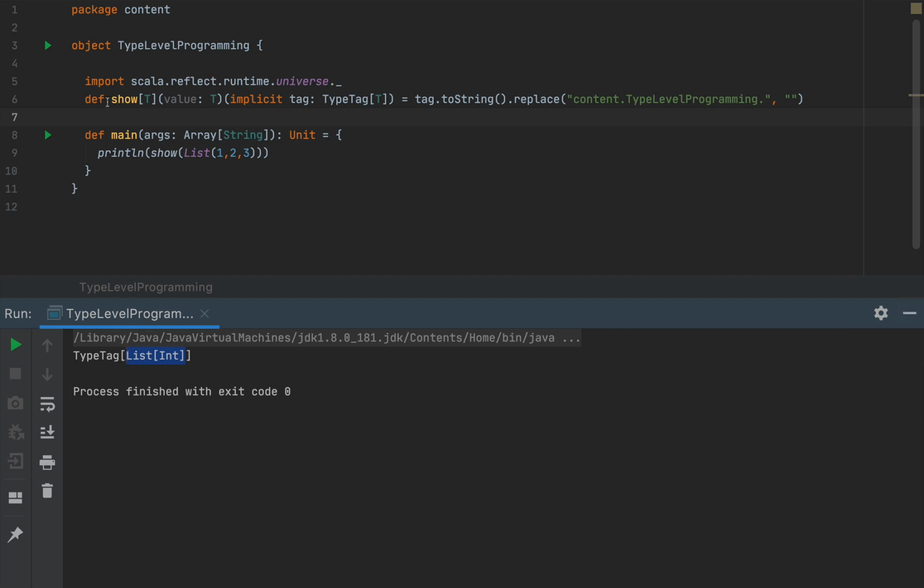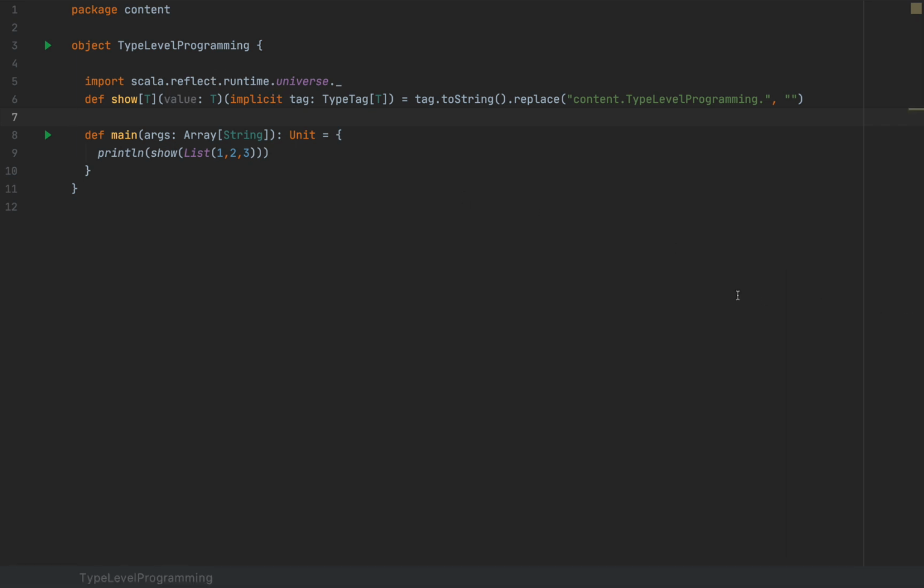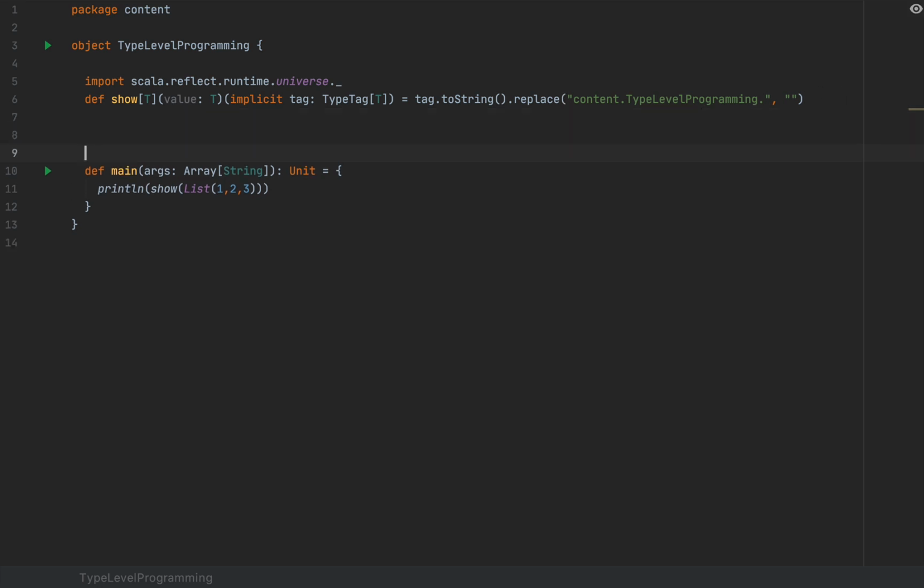Now, rest assured, we aren't using this reflection package and this show method to manipulate types at runtime. We're simply going to print the type information that we obtain after solving some constraint satisfaction problem that the compiler will happily solve for us. So this was the boilerplate, so to speak.